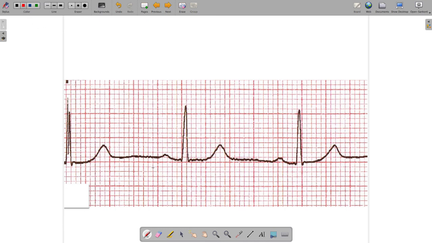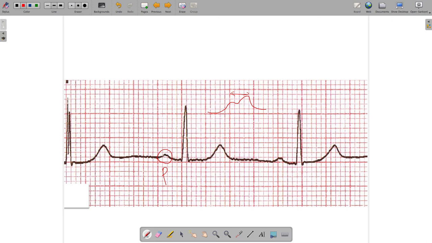So first thing we're going to do is look just before the QRS complex, and we're going to find the P wave. And the P wave is this guy right here. It's nice and upright, and it's rounded. You'll see there's a little bit of a notch in there, but it's certainly not a big M notch. It's not a P mitral, because P mitral would look something like this, right? It'll be huge, and there'll be this big difference between these notches, and that's not the case here. So this is a normal-looking P wave.